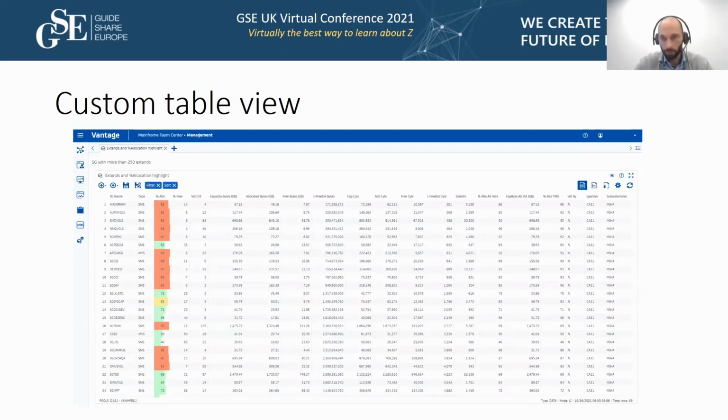And let's take a moment to look at this new object. On the bottom left here, we see that the object ID remains pools. So it is based on what I was showing before, the storage group allocation object that we provide out of the box, but it contains a different kind of information in this table. So what we have here is 69 rows, and they are sorted differently.